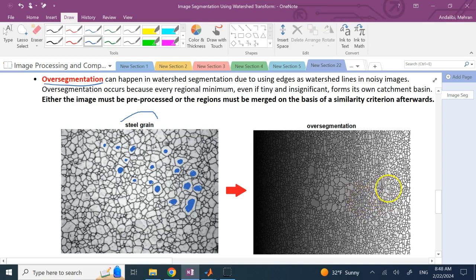If you don't do any pre-processing, you see the number of grains that this one could detect. So each one of these regions is one separate blob or segmented region. And here you see that these are much smaller compared to these. And the reason for that is noise. The image is noisy.